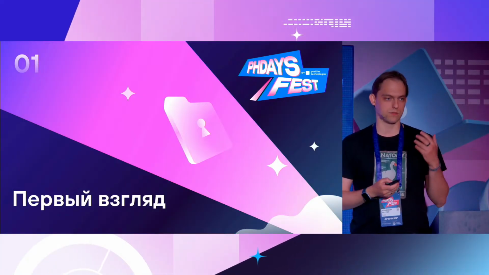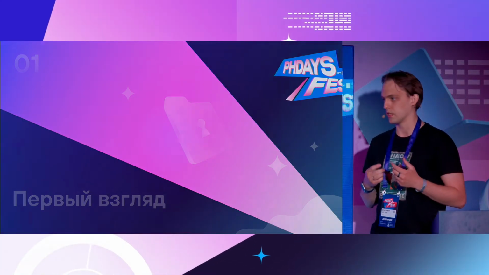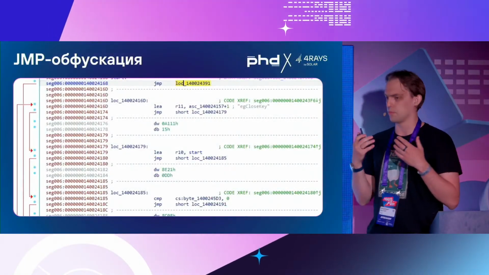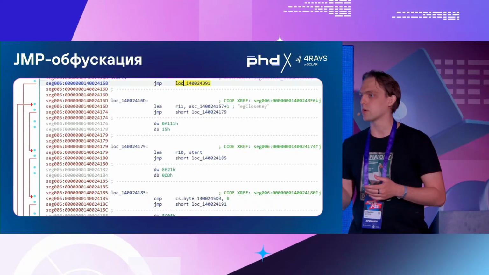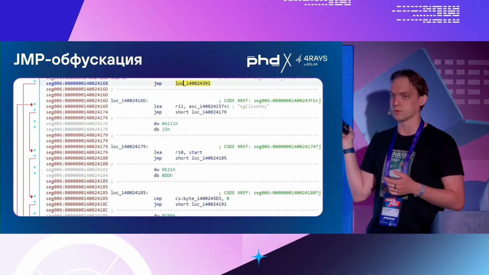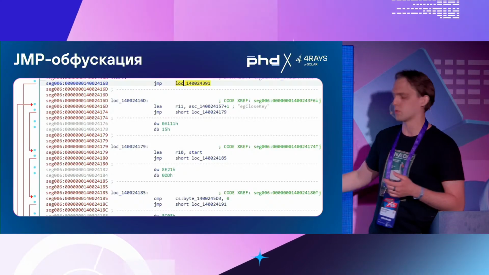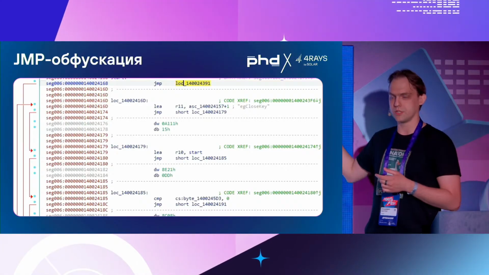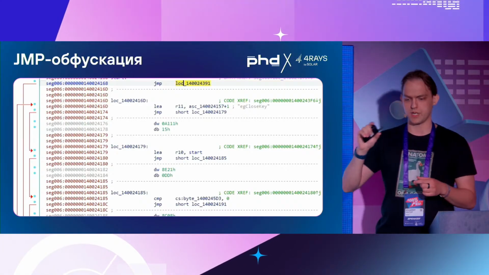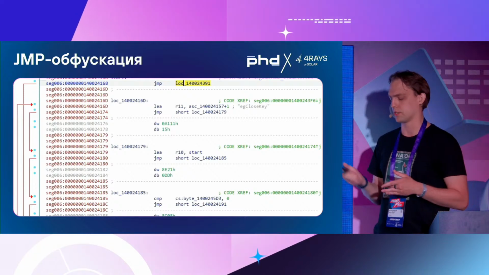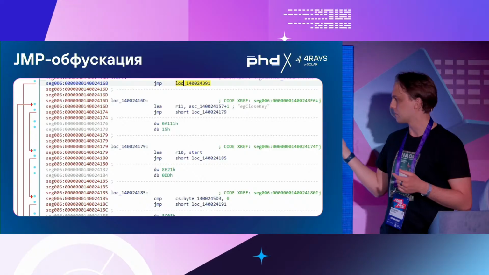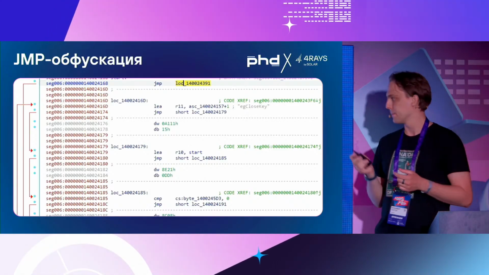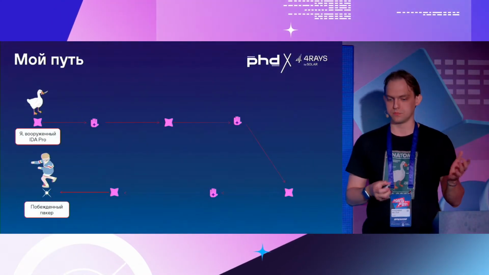When I got the sample for analysis, certainly I opened it in IDA. And as I said that I'll show you my journey, let us start with that. The entry point showed that there's a JMP instruction, and actually it was stored somewhere in the memory. If you look deeper, you will see some pattern that catches the eye: there is some useful instruction, and there is a jump, and there is another instruction, another jump.